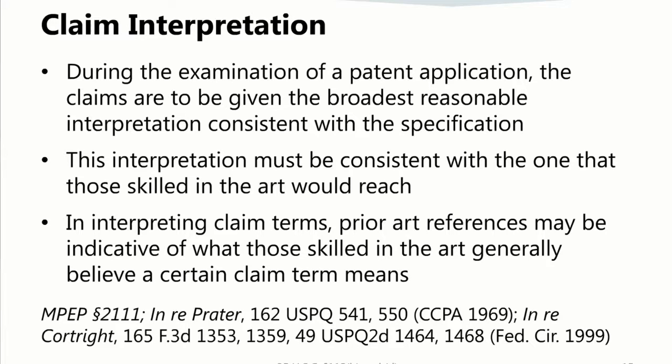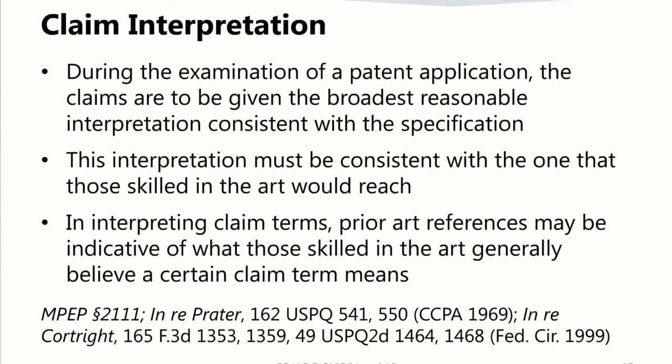During the examination of a patent application, the claims must be given the broadest reasonable interpretation consistent with the specification. Additionally, the broadest reasonable interpretation must also be consistent with the interpretation that those skilled in the art would reach. Prior art references may be indicative of what those skilled in the art generally believe a claim term means.